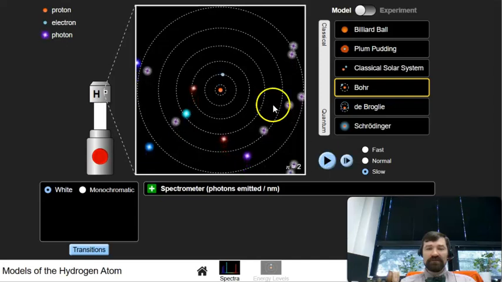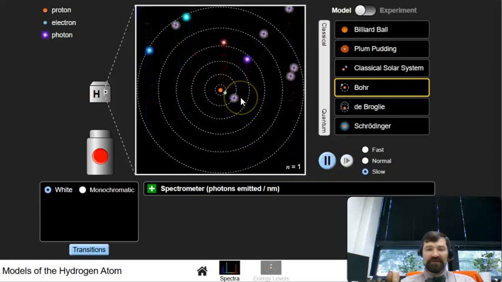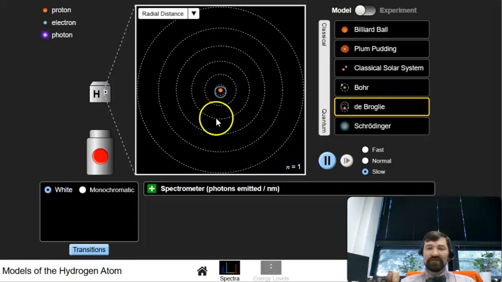So here it's jumped up to a higher state, and if you watch, when it falls to the lower state, a photon gets emitted. So there it fell to a lower state and emitted a photon in a random direction. De Broglie suggests that the nucleus should have some uncertainty in its position, and so should the electron, and therefore in some sense this electron is somewhere within this kind of blue colored ring, which is wobbling up and down because of the fact that this nucleus is also wobbling.